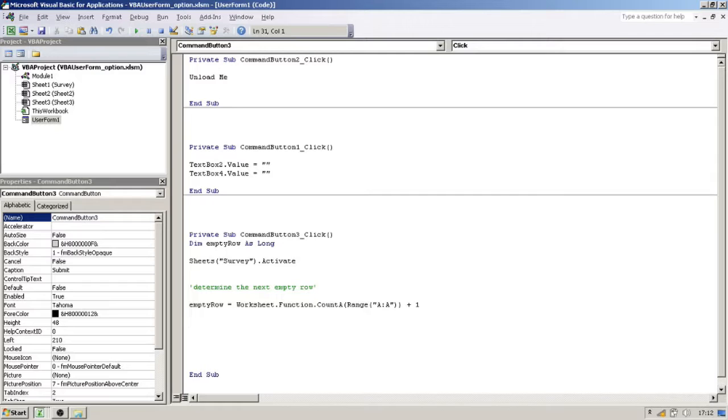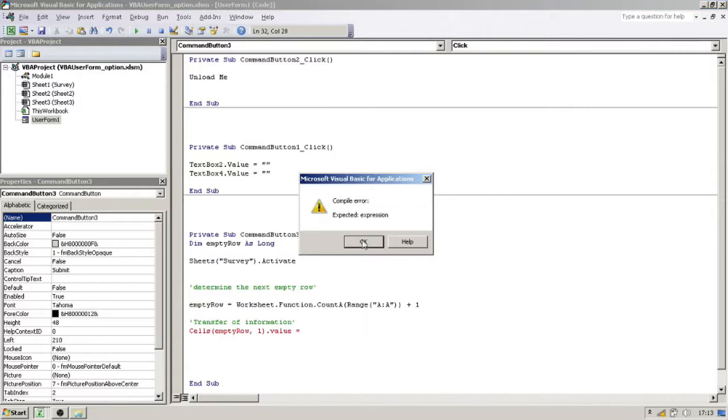Next part is transferring the information. So I'm just putting in some notes, transfer information. As you can see, it's greened out. Cells, okay, so we open the brackets, empty row. So it's finding the next empty row without any data in. And then we want it in column 1. Value equals. Okay, so this is our first text box.